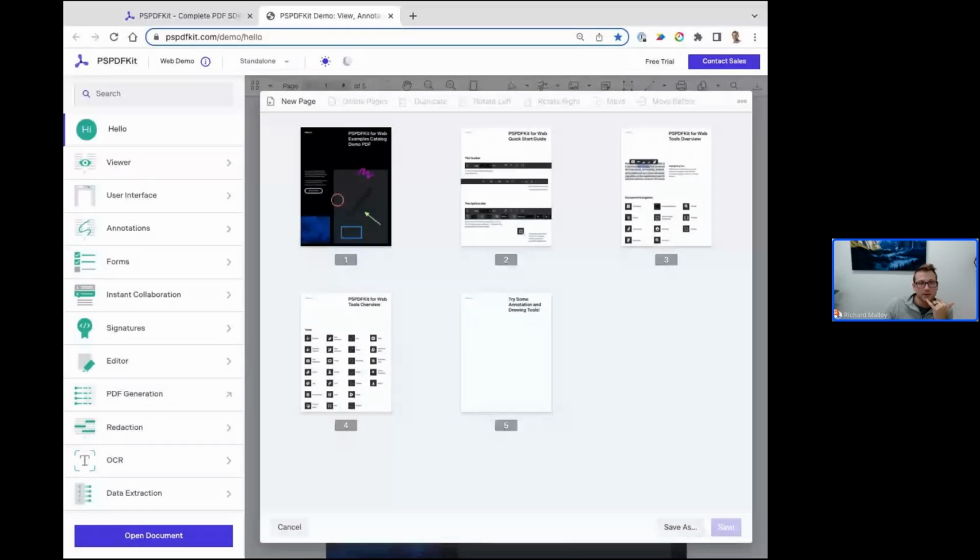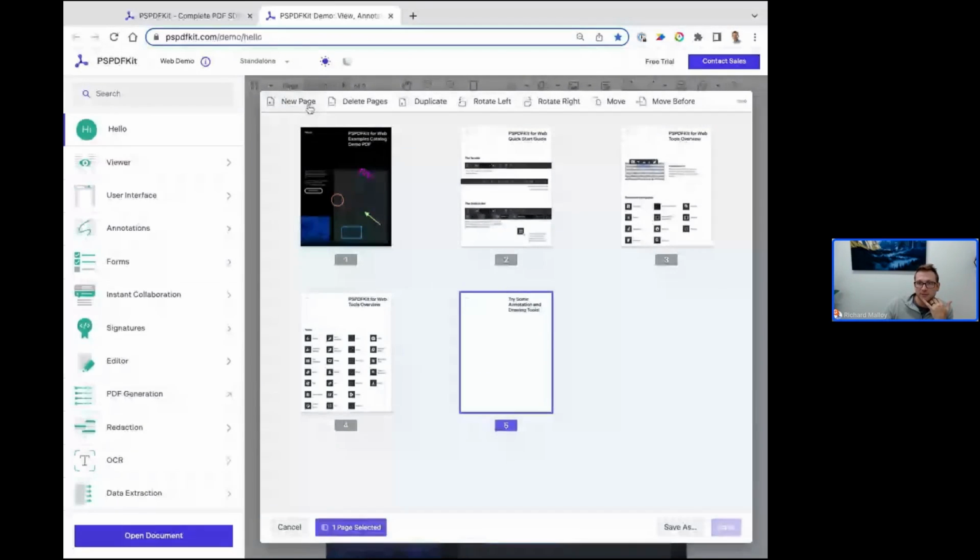Can we dynamically span a number of pages using the API call? Yeah, for sure. If you wanted to programmatically add a cover page or a page after everything, you could use the APIs for our document editor to do that. Which is a great feature. Like a lot of what we do, we open up the ability to do it either programmatically or through the UI. So these are very common use cases.